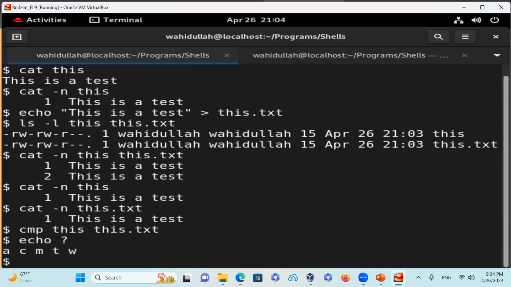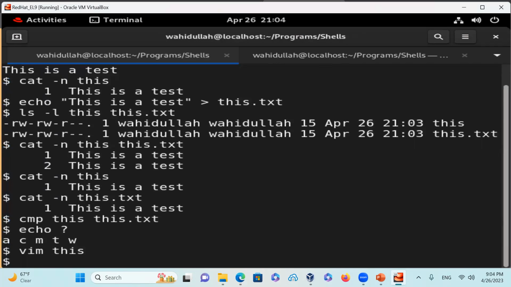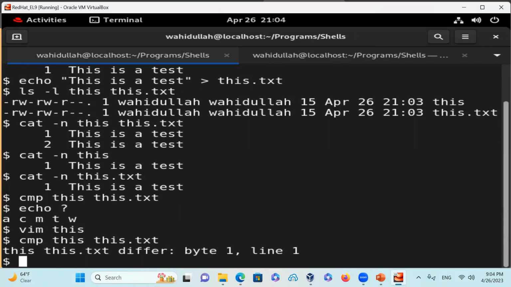Now, if I change one character in that one using vim, let's say I just changed this one to a lowercase t. Now I notice that the two files are different, with one character different.